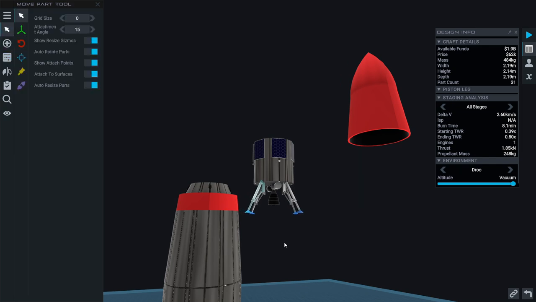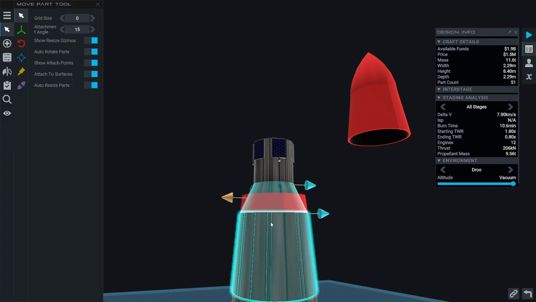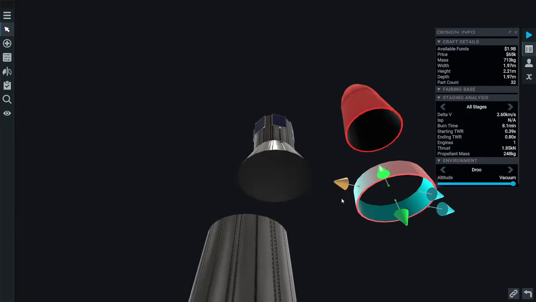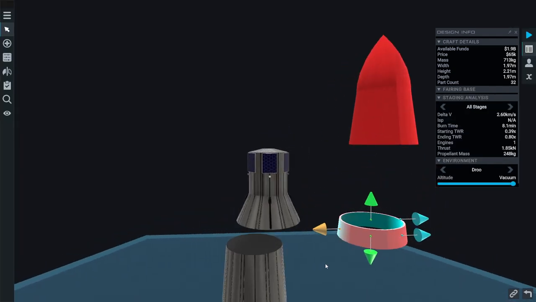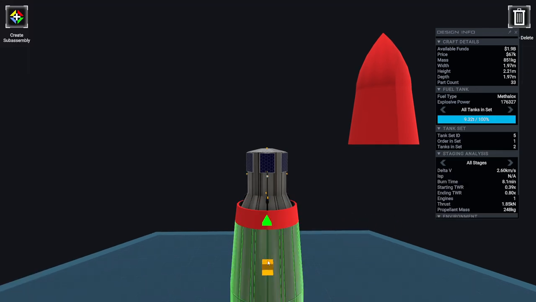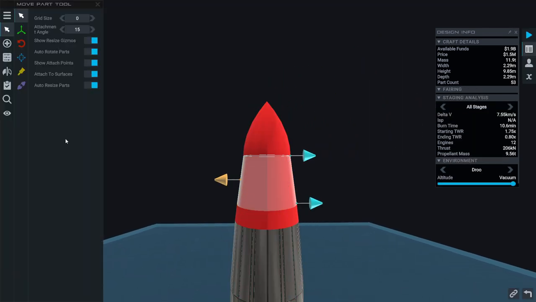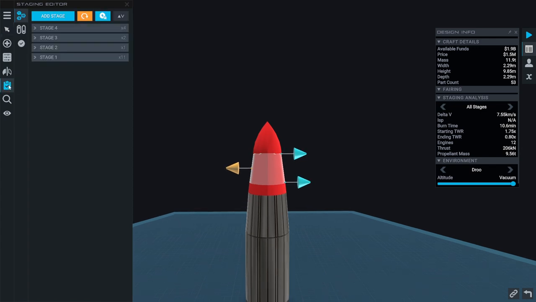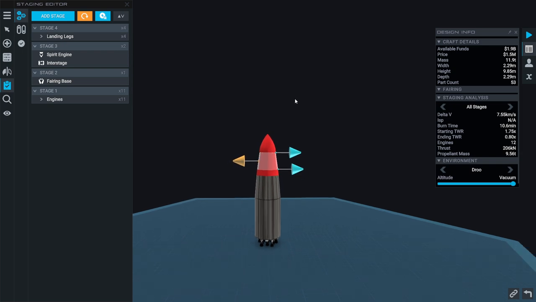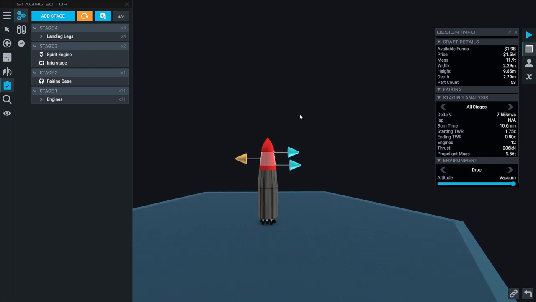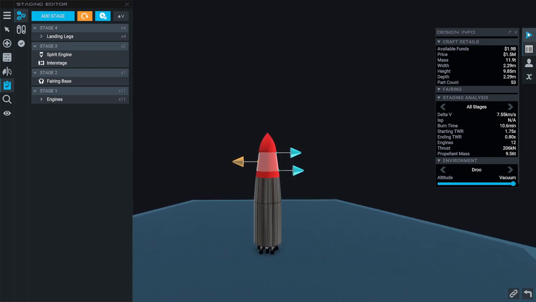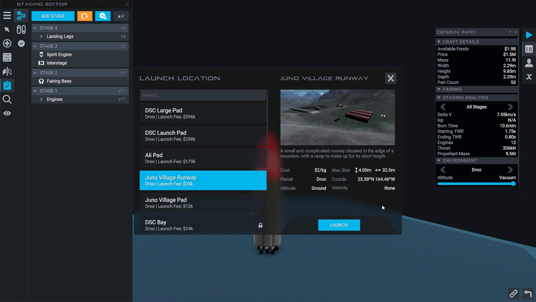Would be better. And so let me put that there. Let me just make sure nothing seems to be poking out. So, let's check staging. We don't have any payloads as such, but that is what I want. Let's try it again. Let's see if we get a better deal as far as a transfer is concerned.